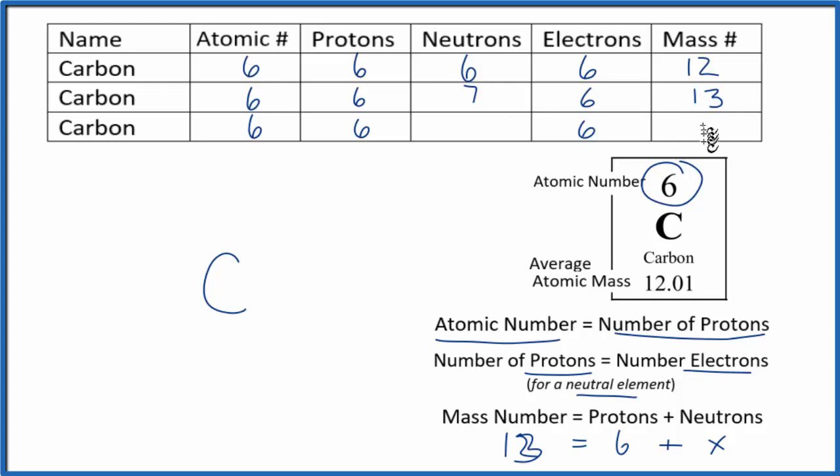And then a little bit, just a little trace of the sample will have 14 as its mass number. So if it's 14, something plus six gives us 14. Eight plus six is 14. So that has eight neutrons.